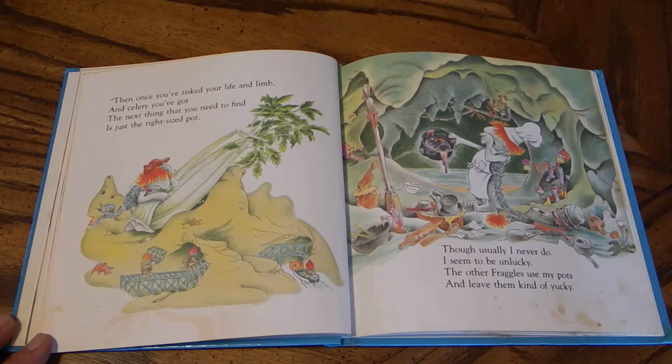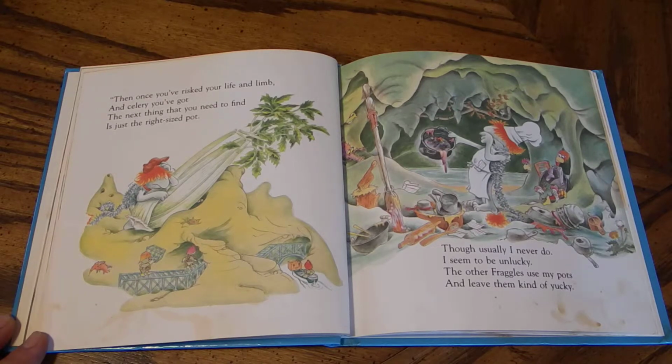Then, once you've risked your life and limb, and celery you've got, the next thing that you need to find is just the right sized pot. Though I usually never do. I seem to be unlucky. The other Fraggles use my pots and leave them kind of yucky.